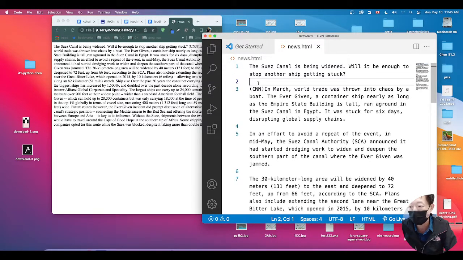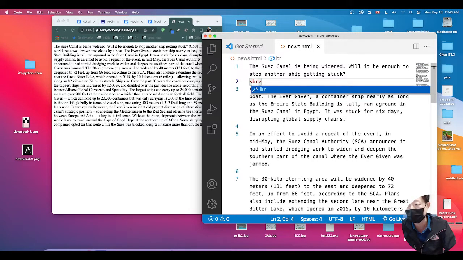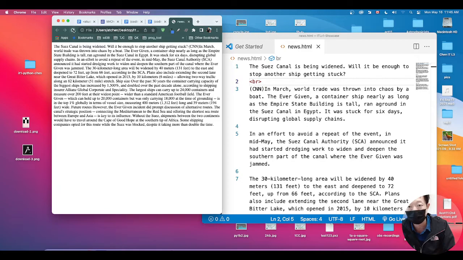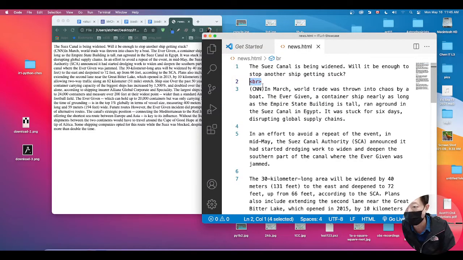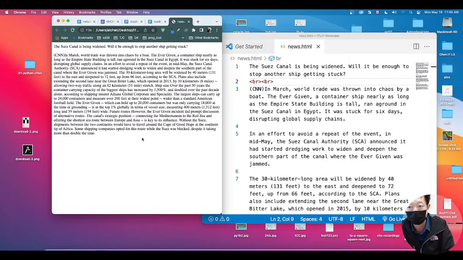So HTML works with tags. All the tags have a greater-than and less-than sign, and the name of the tag tells it what to do. There's something called the BR tag, BR for break. So if I put BR there, I would get a line break in between. So I have saved that, and I go to here, refresh it. Do you see a line break in between? After stuck, there's a line break. Okay. If I want more line breaks, I can put 2 line breaks. Save it, refresh it, boom, 2 line breaks.